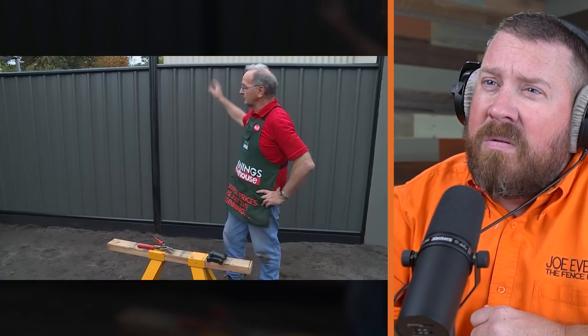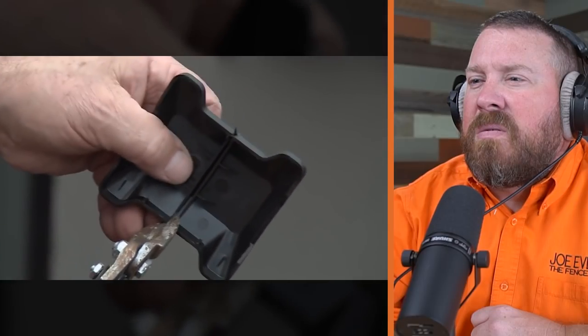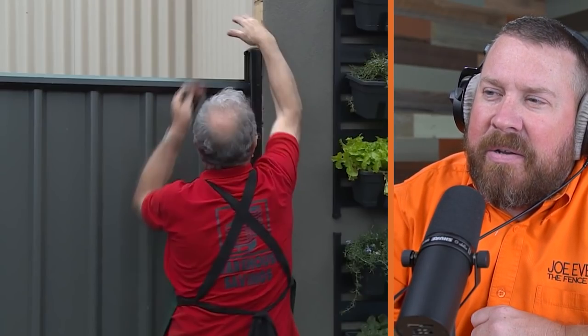The final stage is to fit the caps on top of the posts — a gentle tap and it's in place. For a half post, they only have a full cap, so with a small cut using tin snips on each side, they snap it in half to get two end cap covers. I noticed the posts are left quite a bit higher than the top rail of the panel. Maybe that's a regional thing common in Australia, but I'd almost want to see that cap sit right on top of the rail rather than having the post stick up above it by eight to ten inches. I think it'd look cleaner if the post was brought down to the top rail.